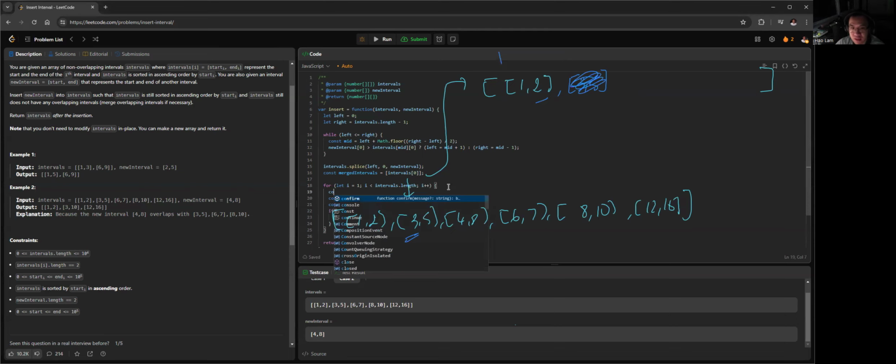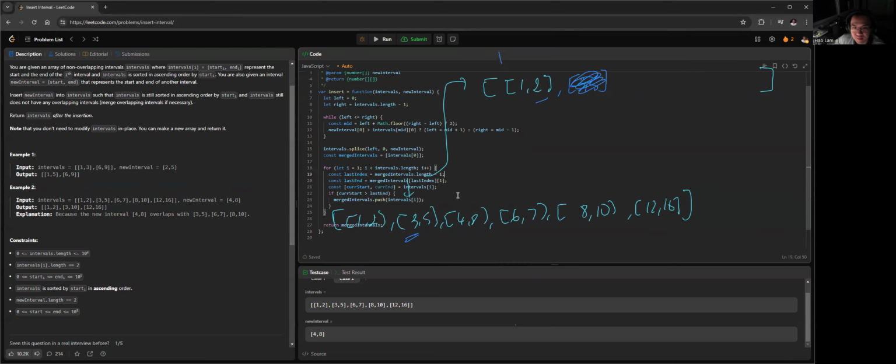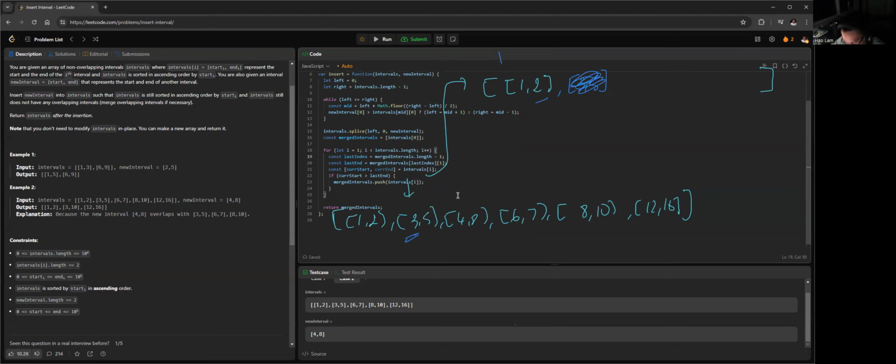The last index is going to be the merged interval dot length minus one. Okay. So we're iterating through the intervals array after we add the new interval. If the current start is greater than the last end, we found a new interval, and so we just add it in here. Okay.